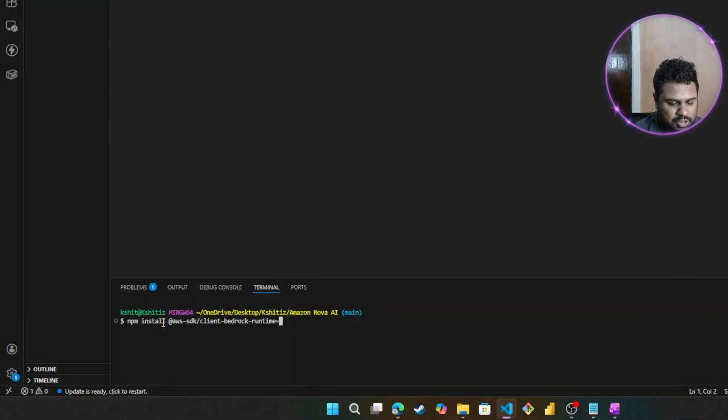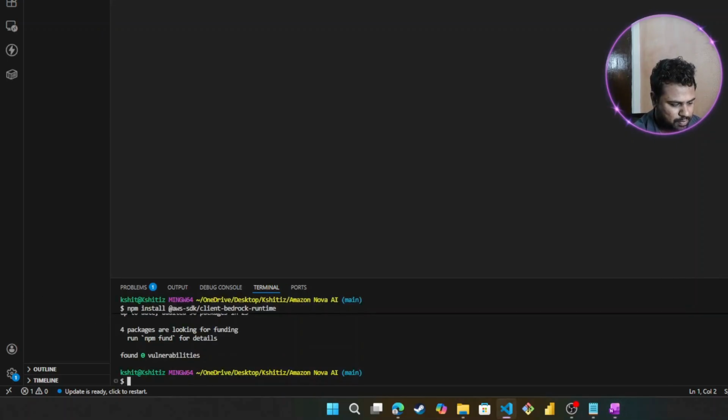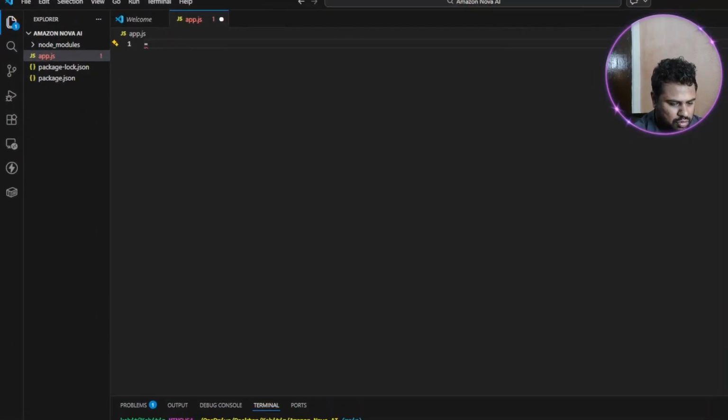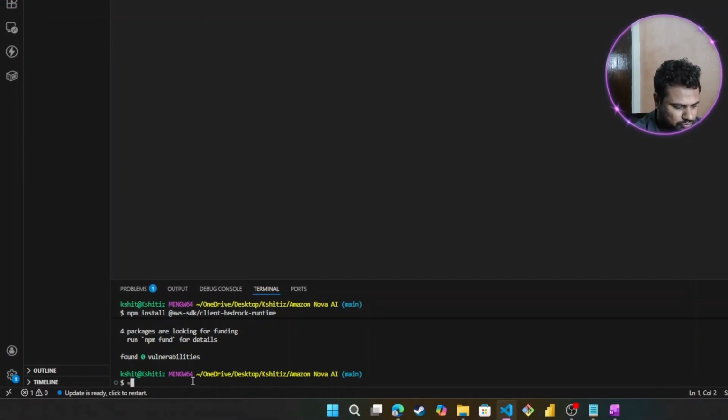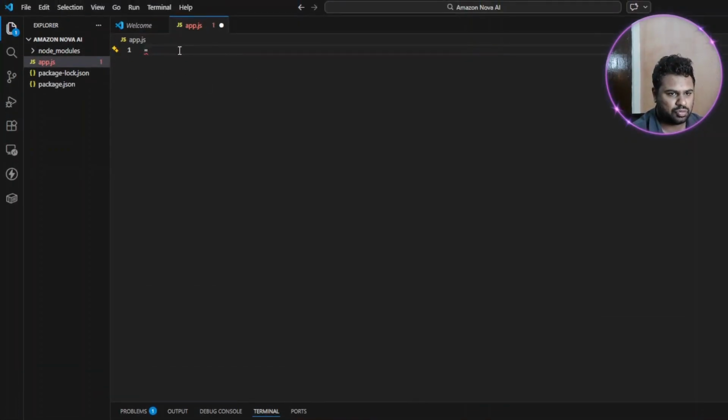It's used to install dependencies and libraries for Node.js applications. We'll type in command install, and then from the AWS SDK we're going to install the client Bedrock runtime. We'll press enter. Perfect.